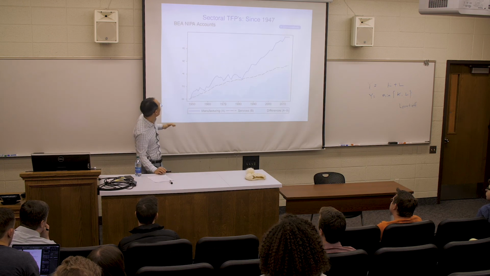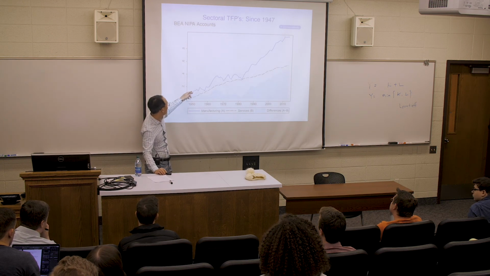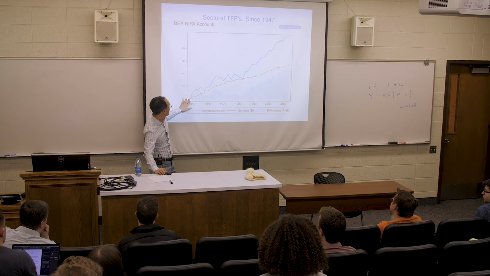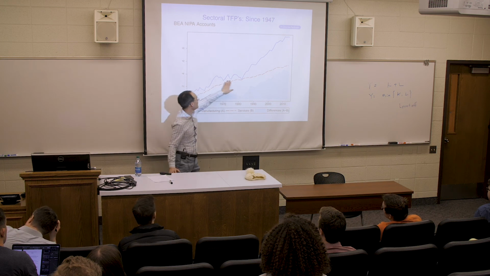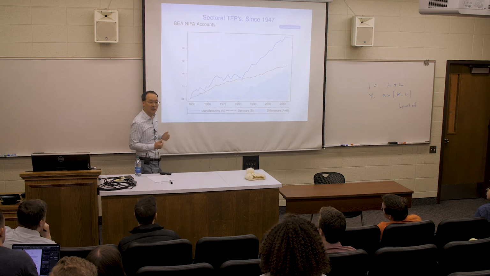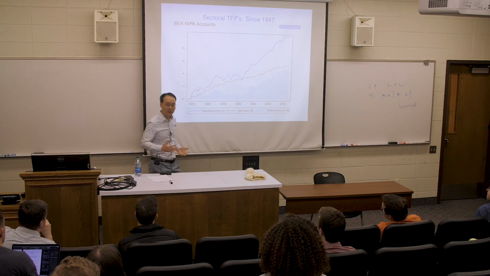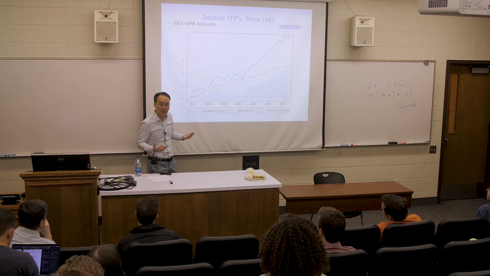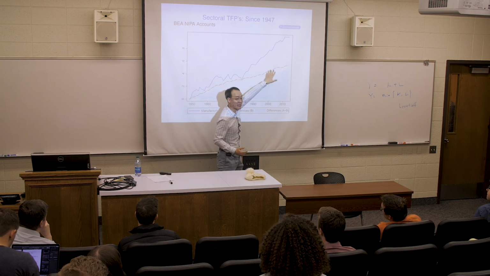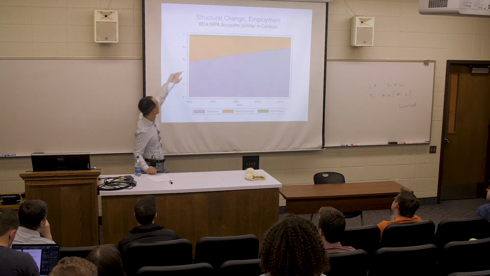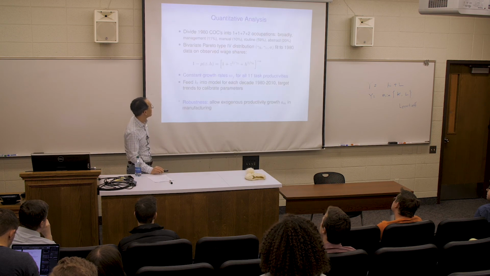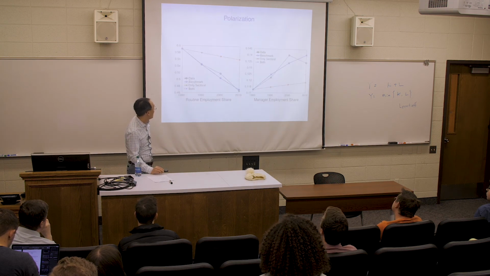Okay? But if blue is the productivity of manufacturing and red is the productivity of services, between 1950 and 1980, they grew by about the same. You cannot say that between 1950 and 1980, manufacturing productivity rose by so much. You cannot say that. But after 1980, yes, you can say that. There's a huge gap. So one thing that's interesting is that the structural change is actually a very constant phenomenon, but the productivity is not like that, so maybe you want to have something else.